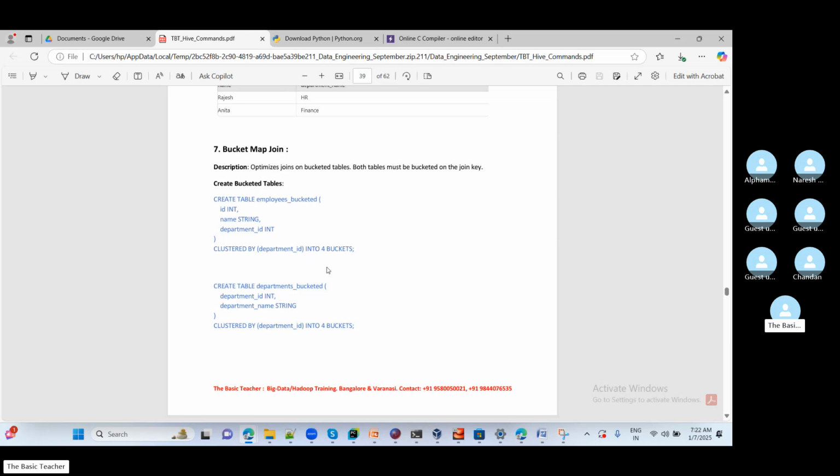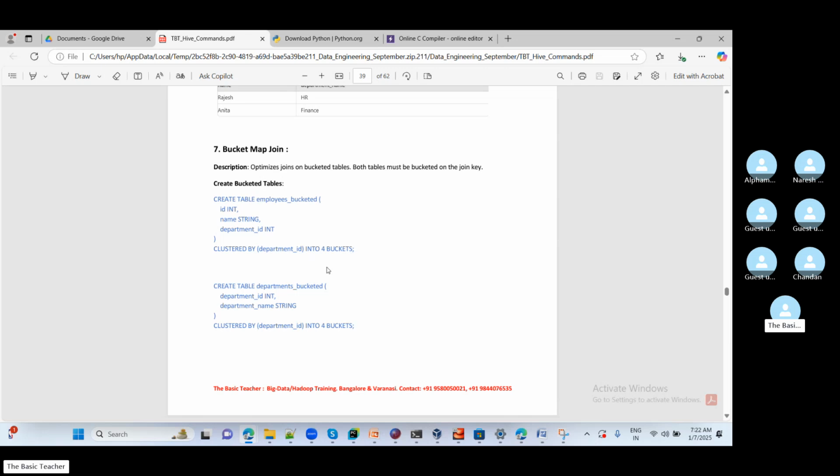Because if you have just 4 or 5 records, whatever we are taking for testing, the difference will be maybe microseconds or milliseconds, and we cannot identify such small differences. But if you have a good amount of data, then you will be able to identify it.